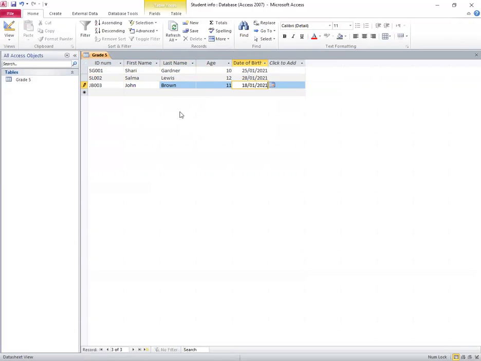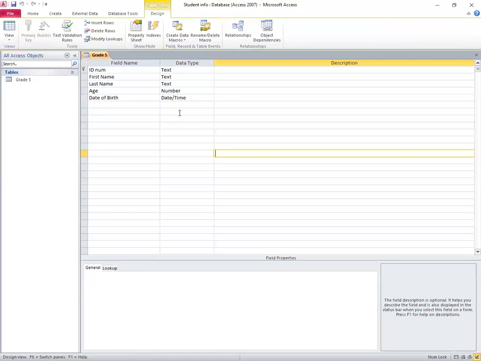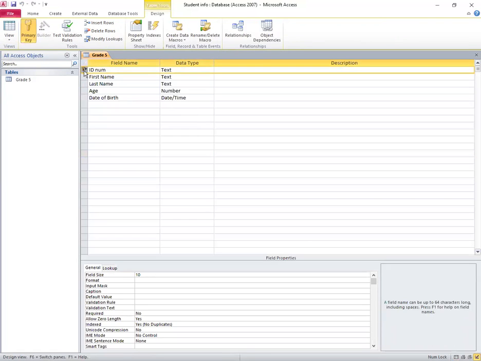This is our first table in the database, and this is what we did. I'm just going to go right ahead and go back to my view. I just want to show you something on the table structure. This little key right here is used to refer to the primary key. When I'm typing, sometimes I will take it off, or sometimes I'll keep it on depending on the quantity of information that I'm entering and what I'm entering. But in a different video, we're going to go through the primary keys so you know the characteristics of it and what it's used for.